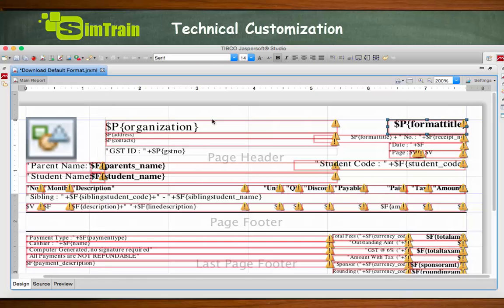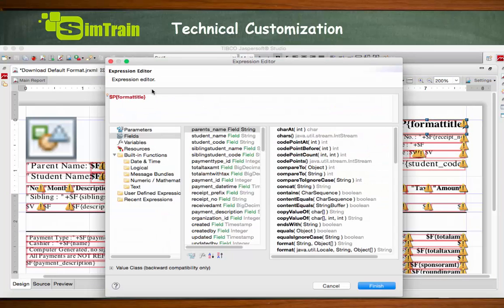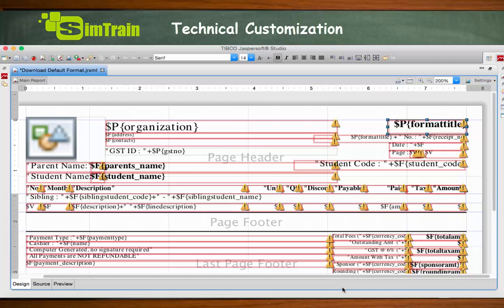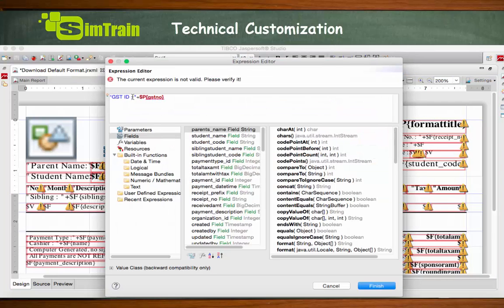So it would be stretch. Okay, so if you would like to change the wording, you could do that, but please remember there are certain things that need a little bit more technical touch. For example, this one, format title. Double click that, and then this one is not changeable. It's because it's hard coded. So there are a few things that you would need an extra help. But as for the simple wording like GST ID, or you may change it to GST number, this one can be done.